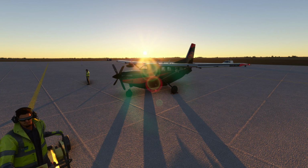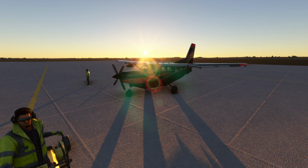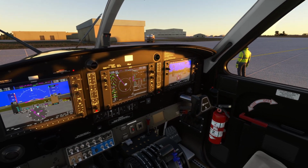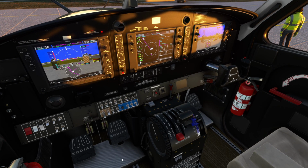In the meantime, I've been sitting here trying to find the name of where we're actually going, because I don't remember it. There we go. We're going to be heading to North Battleford, Saskatchewan. Our flying time today is about 1 hour and 10 minutes. We're going to be cruising at 12,000 feet, carrying about 729 pounds of cargo, so we're pretty light, and we have about half of our fuel.